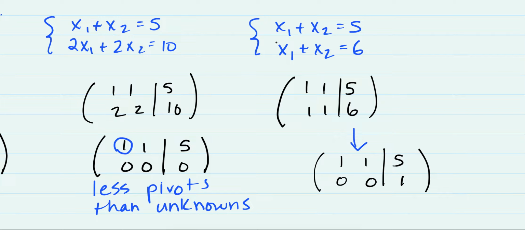Like if you did this without using a matrix, you would see that if you subtracted this row, you would get that 0 is equal to 1, which is exactly what it's saying here, because you have 0 times x1 plus 0 times x2 is 1. This is a false statement. So whenever you have an inconsistent system, what's going to happen is you're going to have a row of zeros, but the last entry is going to be a non-zero number. So that's what's going to happen when you have an inconsistent system.